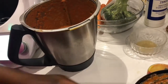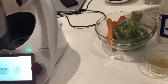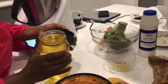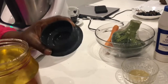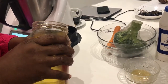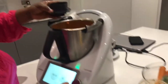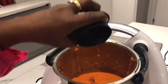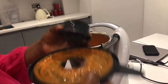So with this now, we're going to measure 100 ml of oil, and you can use the measuring cup on top of the cover to measure this. This is another function that the Thermomix has. You can use that to measure. So that's about 100 ml of oil, and this is sunflower oil. And we're going to cover this.